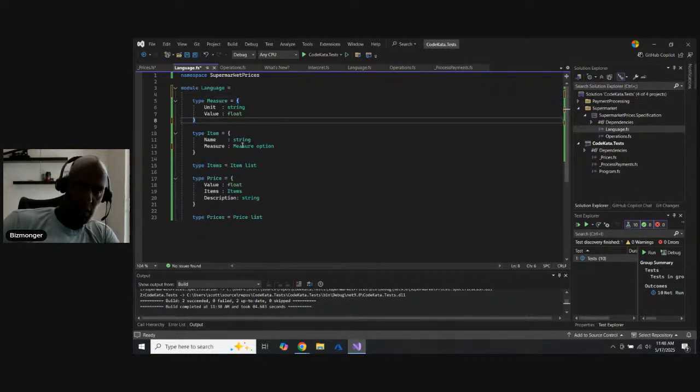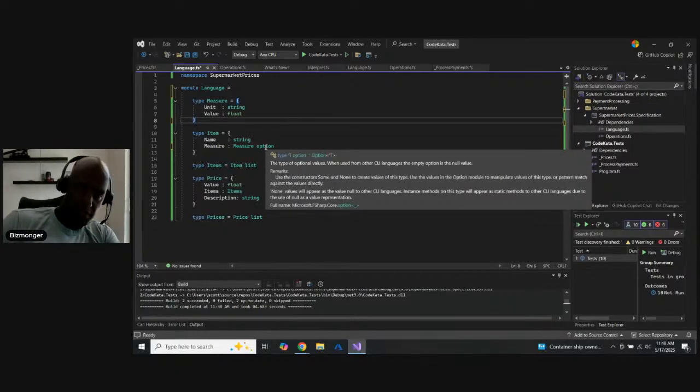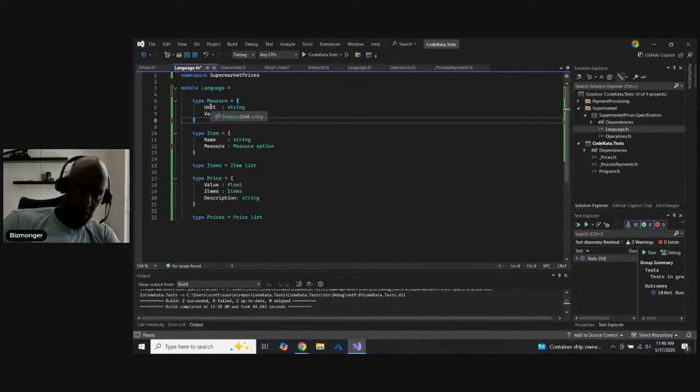Which leads me to this right here, an item that may or may not have a measure to it. And the measure takes a unit and then a value. And it's this value part that was kind of getting me in trouble because the value explicitly says it's float. Now, one can argue that, well, hell's bells, Scott, you can make a value whatever you want, right?